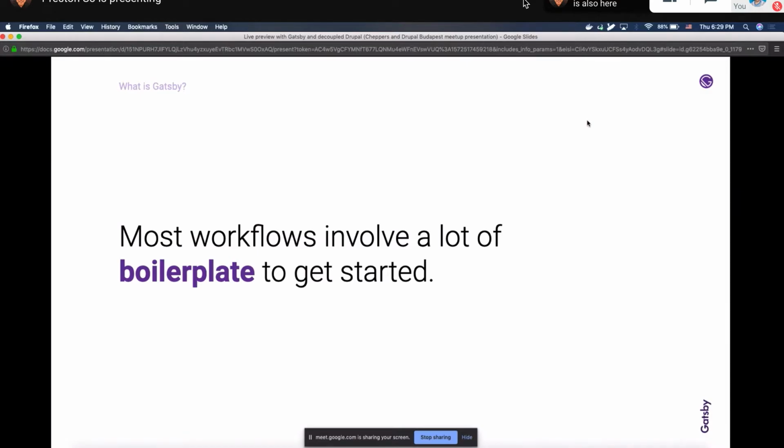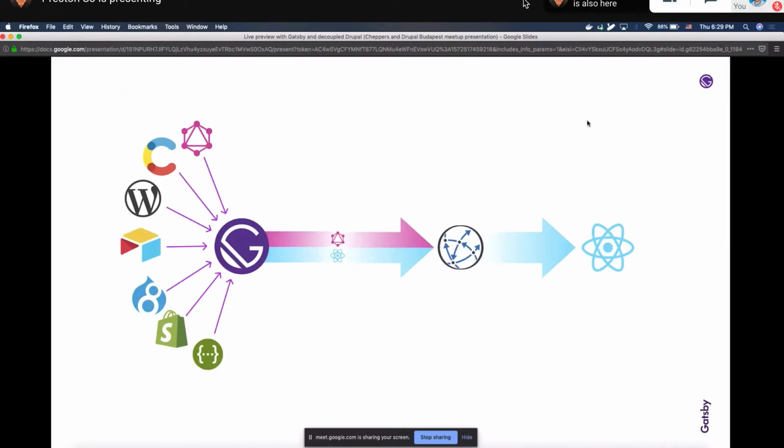A lot of this kind of notion of, I'm going to take Jest, I'm going to take Babel, I'm going to use Webpack to manage all of these things. But there's a reason why people like Gatsby more than some of the other tools that are out there. And there's 3 really big components of Gatsby. And I want to show you all of them at the end of this presentation as well, and walk you through what they look like one by one.